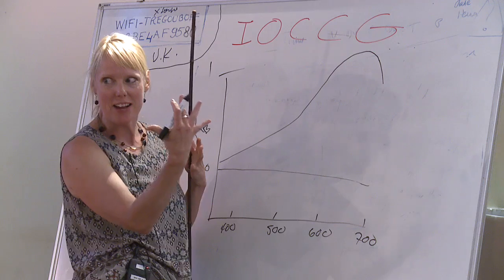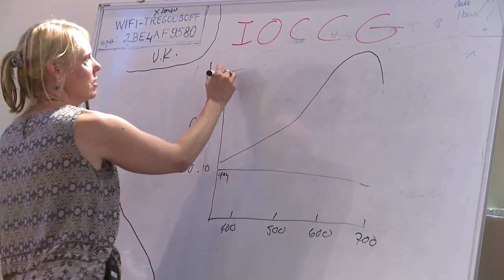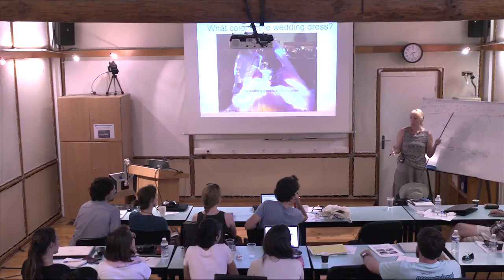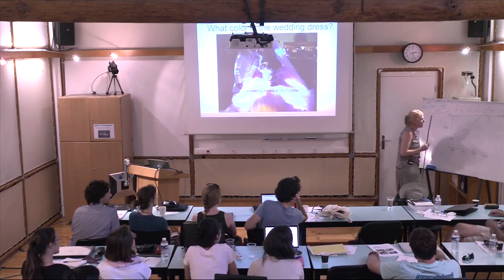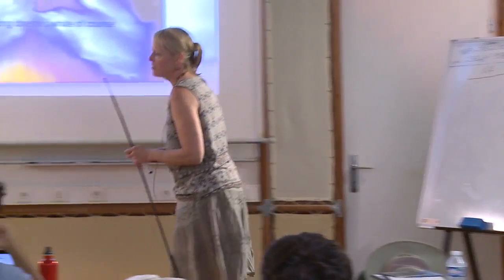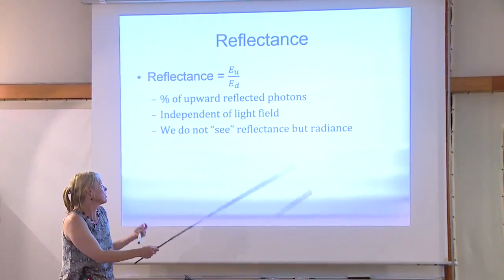Maybe something like this really bright brown, and the sand is more like a gray — that's a ten percent gray. Spectralon is 100%, so we're somewhere in between. You're saying it goes toward red because brown is actually a dark red — when red gets really dark it's brown. So we go there and pull up Hydrolight — how many sediments do you have, Kurt? A dozen or so typical ones. There's only about a dozen sediments in the world you have to work with. Reflectance is EU over ED — a percent, essentially — independent of the light field.